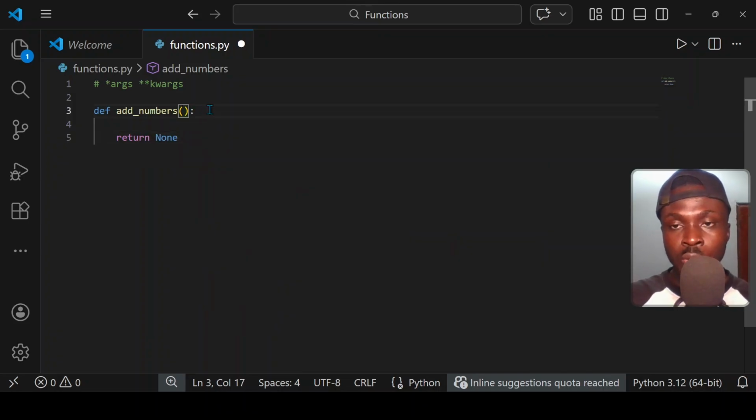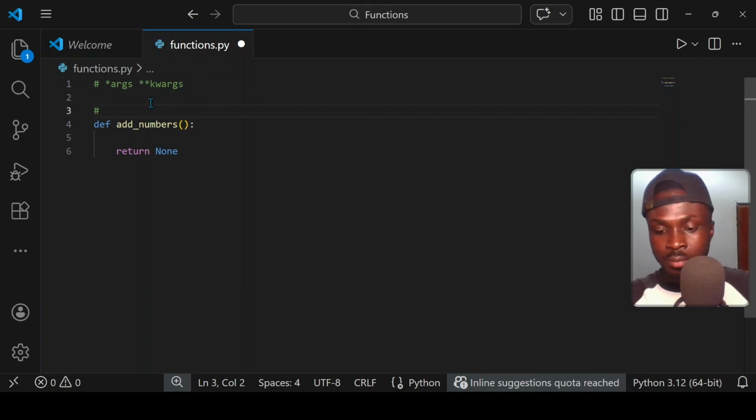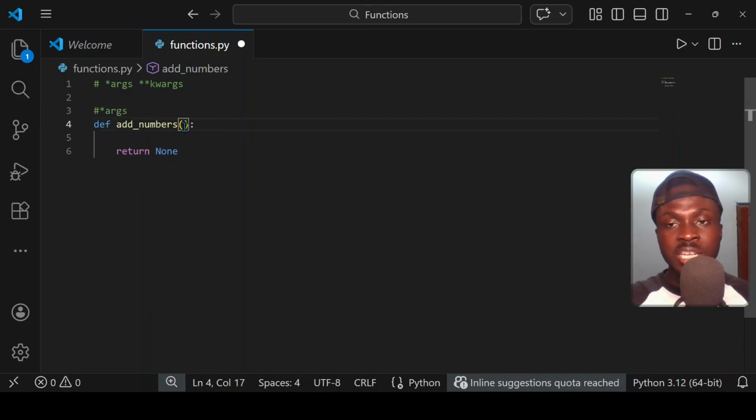So here we don't know the number of arguments. First of all, we'll be treating args here. We will be using args when you don't name the number of numbers you want to add. So for args, you type a multiplication symbol, then you type args.